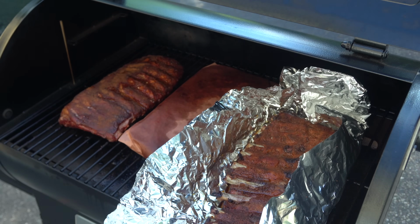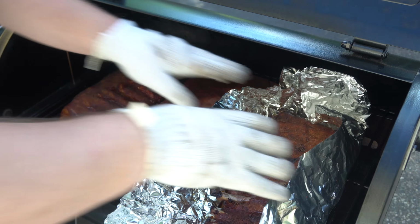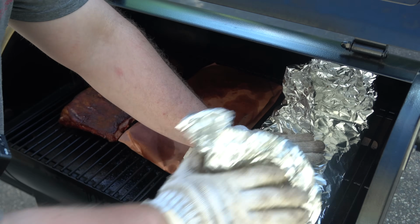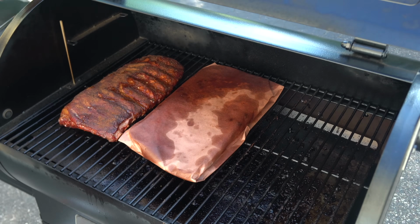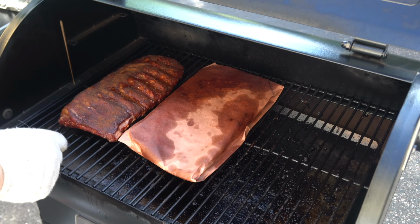You can see we have some blowouts on those bones right there. So this rack is done. All I'm gonna do is I'm gonna take this off, just let it sit on the counter until the no wrap rack is done.